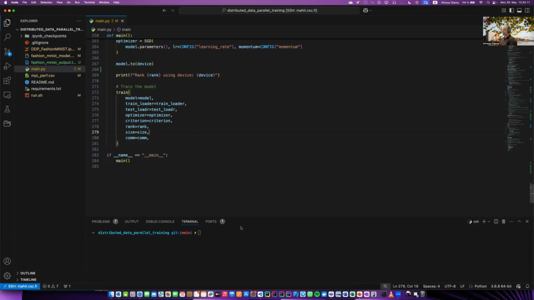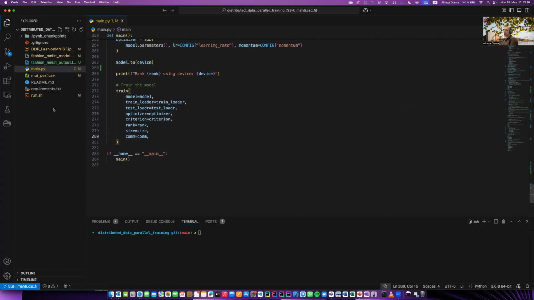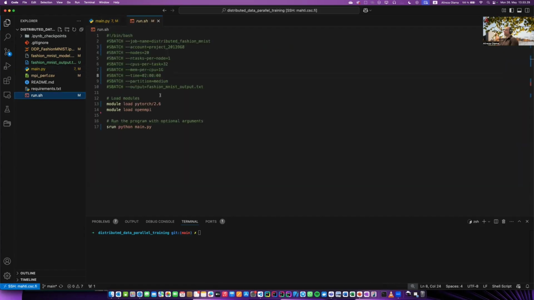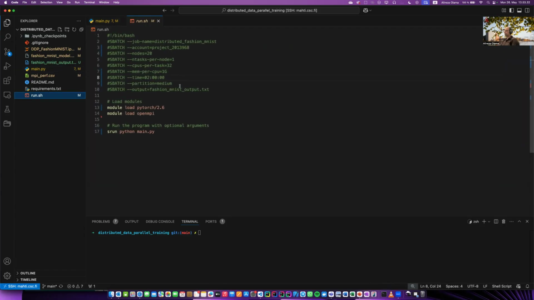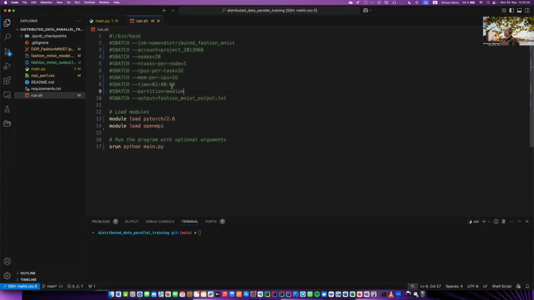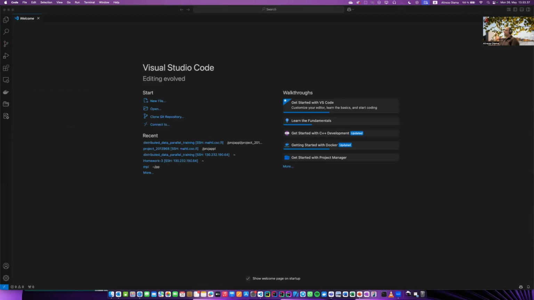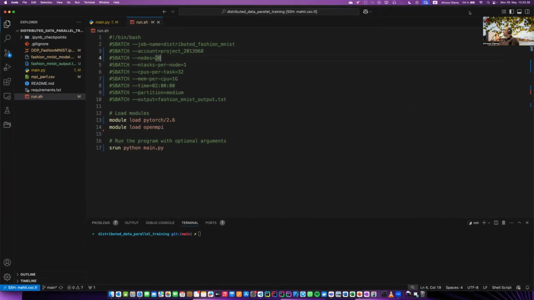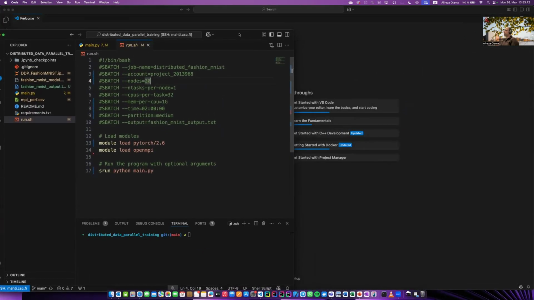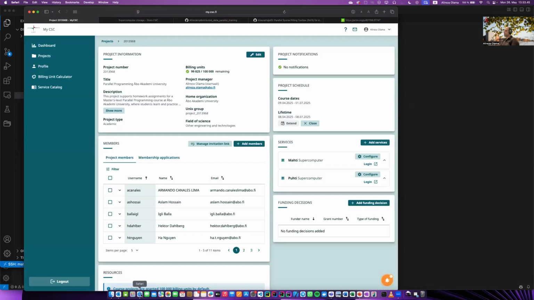So I just need to now run this main.py file on Mahti using Slurm by submitting it to a queuing system. All right, so let's see how I can have this job script here. So this is my job script to submit this. By the way, let me open the CSC console here on the right, just to show you the status of the job.